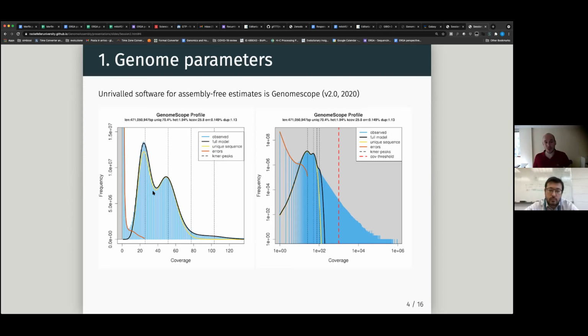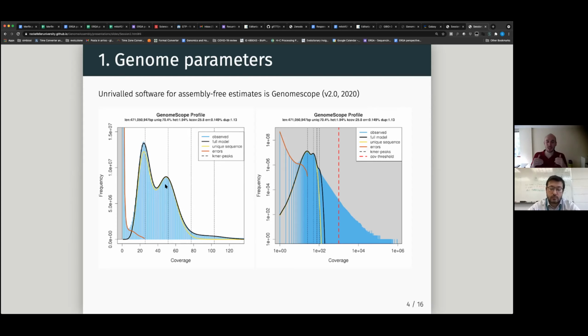So here, when I look into the K-Mers, I observe essentially the same pattern. I observe that I've sampled the K-Mers at a certain coverage. If you have a diploid organism, you expect that most of the genome is identical between the two copies.